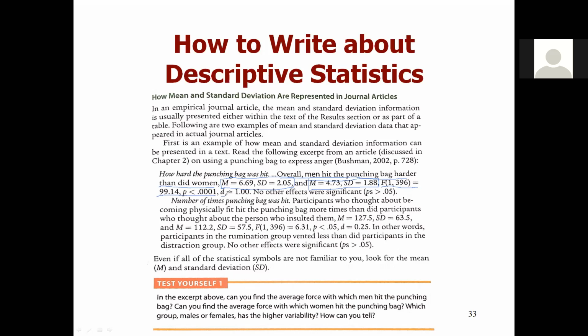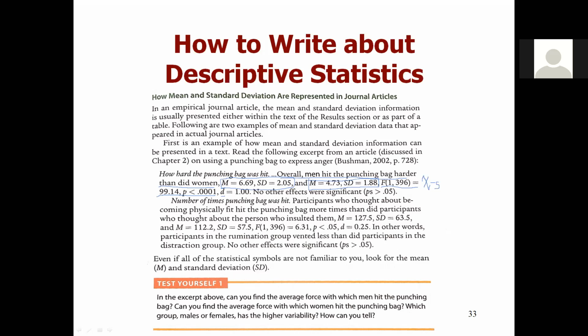And D is the effect size. All right. We won't have that, but we will have chi-square. So we will have something like this, chi-square. We'll talk about that on Thursday, but here is the format. So you will have to say something like, overall, there were more women who crossed their legs than men, and then give us the two percentages, not calling them means, because these are not means, these are frequencies.